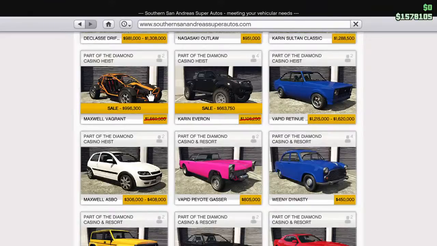For the off-road class, the Vagrant is number 1 for lap time, and I think it's also number 1 for top speed. Going off of roughly 1322 spreadsheet, for the off-road class, Maxwell Vagrant's number 1 lap time and top speed. However, in the off-road class, you can also use stuff like the Santos dirt bike. You can use different dirt bikes in it as well.